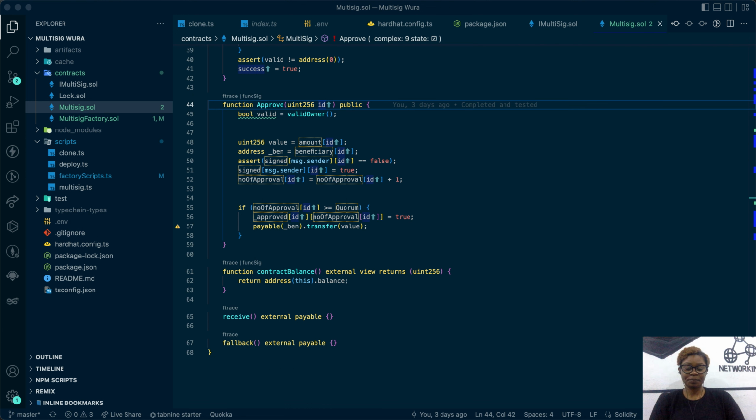When you have internal and private functions in your library, they are embedded, so you don't have to deploy them. But when you have external and public functions, then you have to deploy them and then interact with them. So whenever you have a code base that you use in many contracts, it's best to make it a library, such that you just deploy it once and interact with it as much as you like.